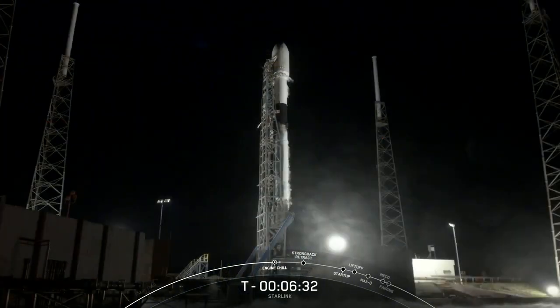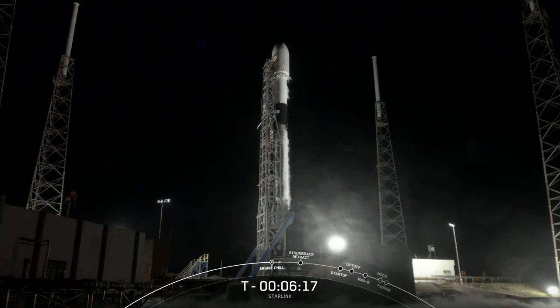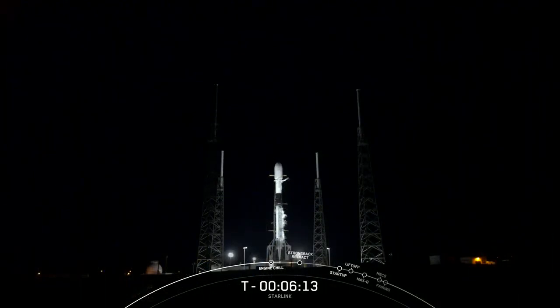In terms of propellant loading, we began loading prop since T-minus 35 minutes, and it's still ongoing. We use a rocket-grade kerosene, known as RP1, as our fuel, and we use a super-chilled liquid oxygen, known as LOX, as our oxidizer, and when combined, they help power the Falcon 9. Currently, RP1 and LOX are nearly fully loaded on both stages, and LOX will continue to be topped off right until the final minutes of the countdown. Stage 1 RP1 load is complete.